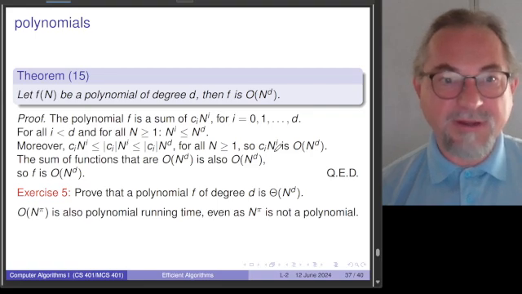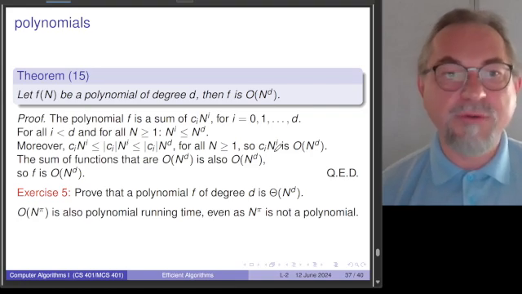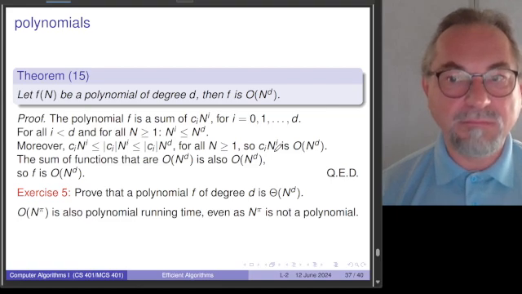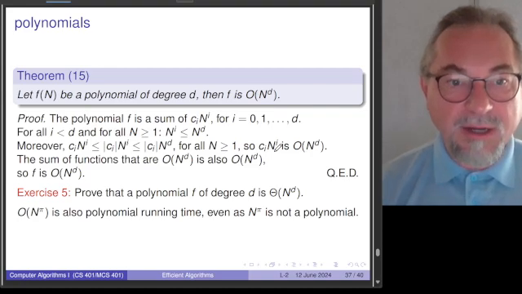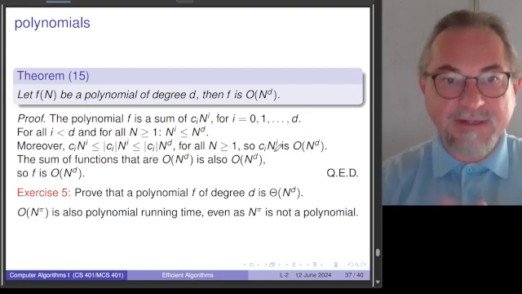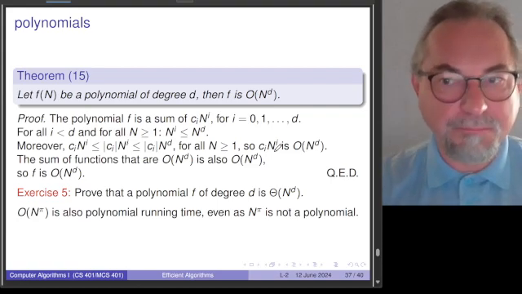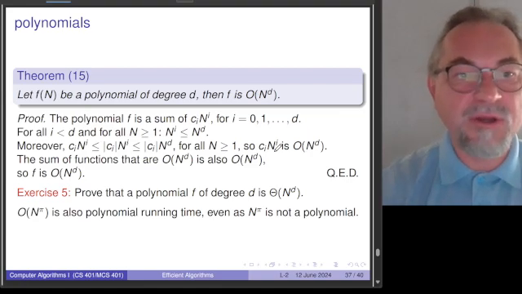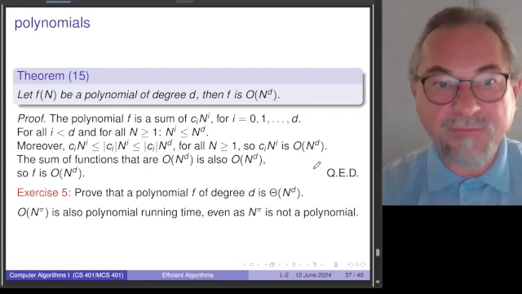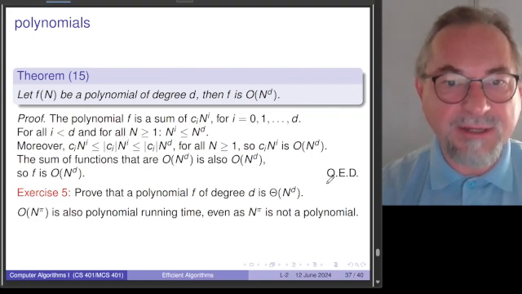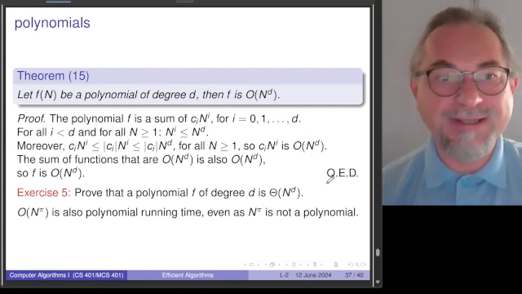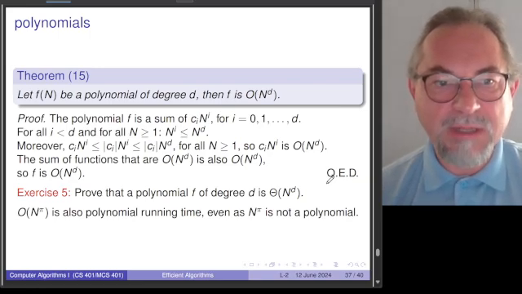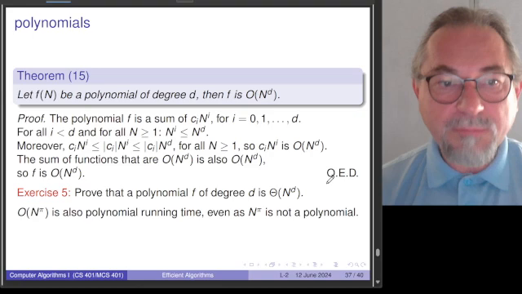A polynomial has a sum of many terms, monomials times coefficients. And each of these monomials is bounded by the leading monomial. Notice that what is implied here is that n is positive. So we are considering positive integers, the size of the input. So we can find constants. In polynomials, we could have negative coefficients, so that's why the absolute value is taken here. Every term in the polynomial is bounded by the order of the leading monomial, the monomial of the highest degree. And we apply the previous theorem, and we have the upper bound.